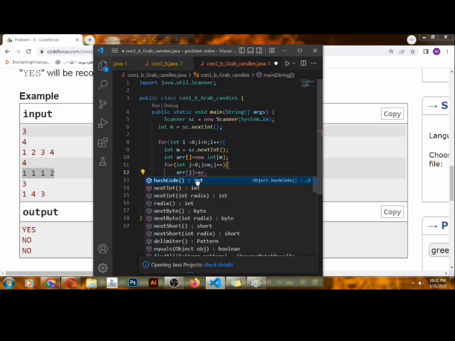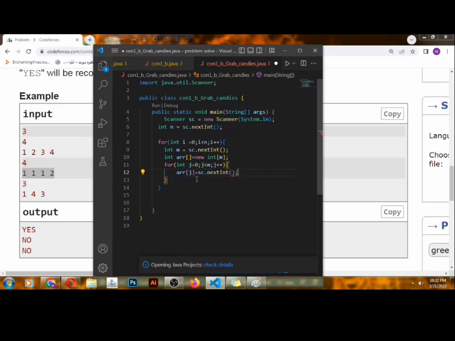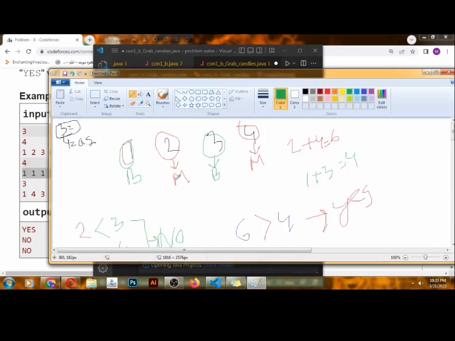Then what can we do? We check whether the element is even or odd. We already know this: how can we check even? If a number mod 2 is equal to 0, then the number is even, otherwise it is odd.